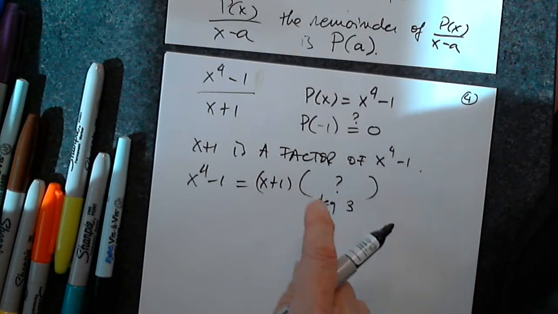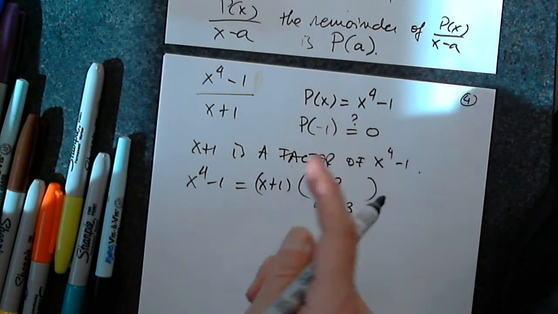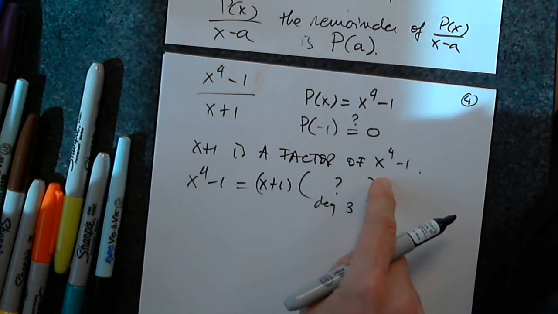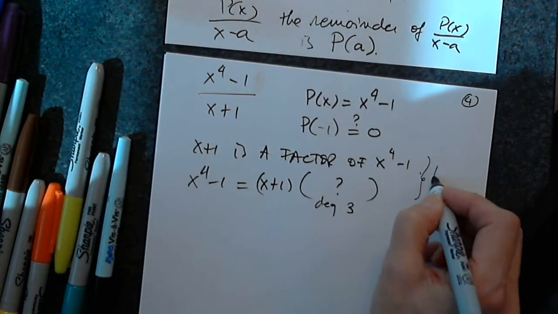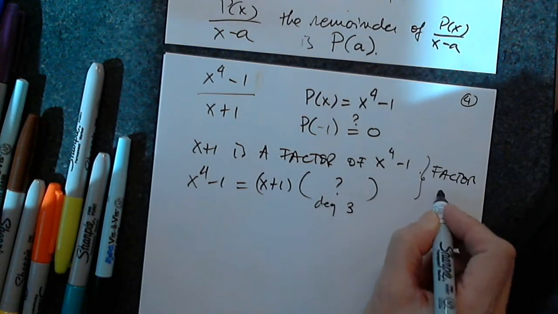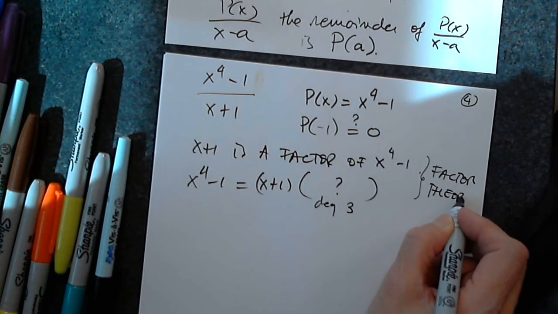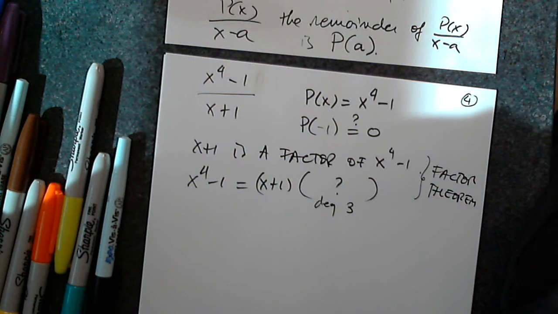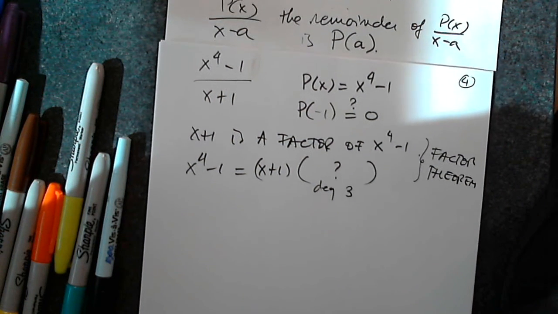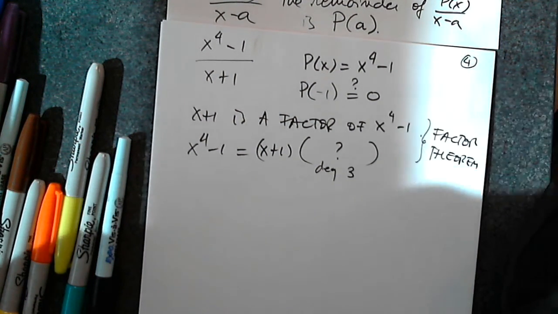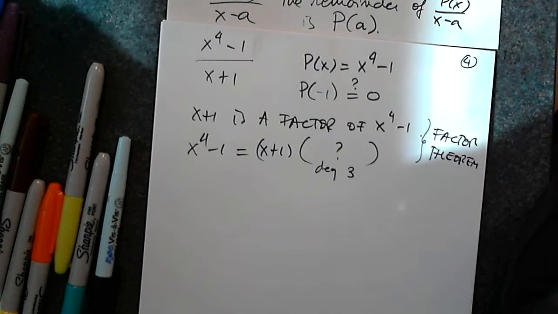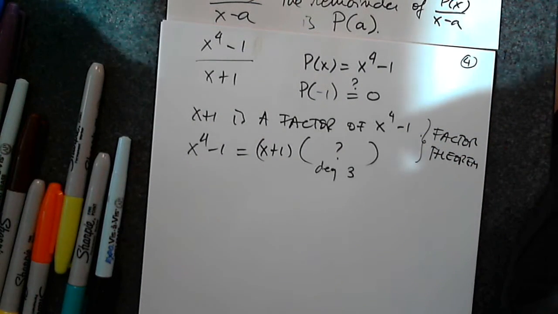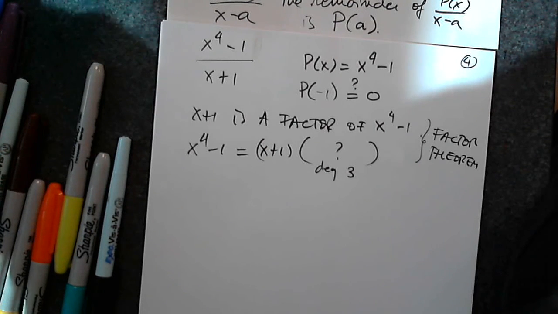Now, if the remainder is 0, as I mentioned, x plus 1 is a factor. And this is basically the factor theorem. You may encounter this in my math lab. And that's all I had to say about 3.3. We do not cover 3.4 in this class. It's a decision of my department, so I have to go along with that.